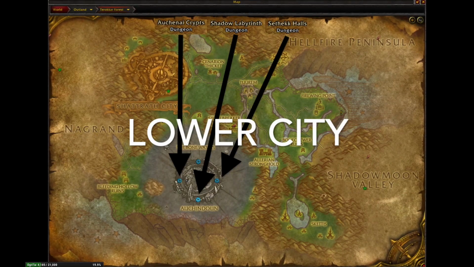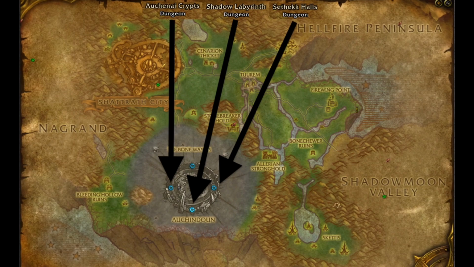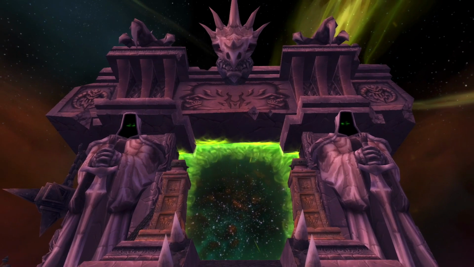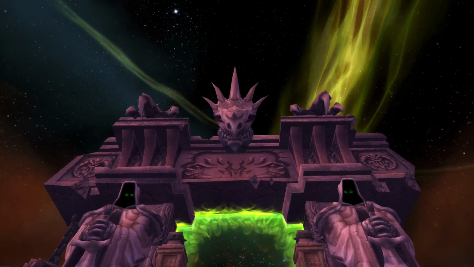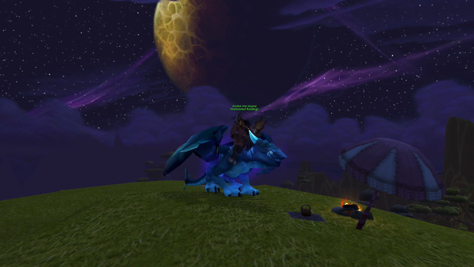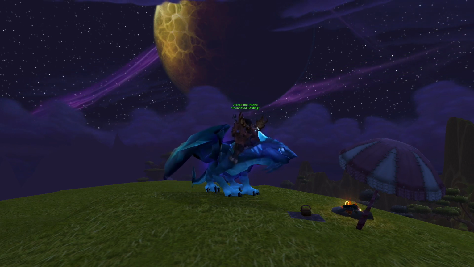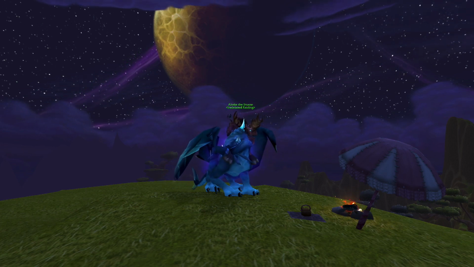Next we have Lower City. You run Auchenai Crypts and Sethekk Halls, as well as Shadow Labyrinth. Shadow Labs is by far the fastest way to gain rep. Heroic versions will give you rep all the way until exalted, but Auchenai Crypts stops giving rep on normal at friendly, and Sethekk Halls goes all the way up until honored. So keep that in mind when you're doing the Lower City ones.